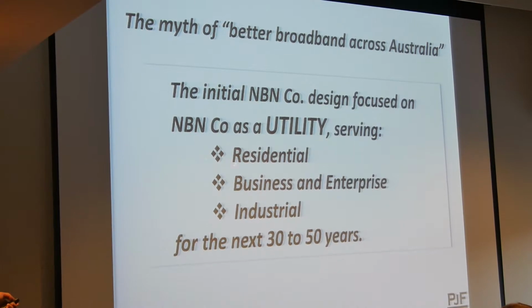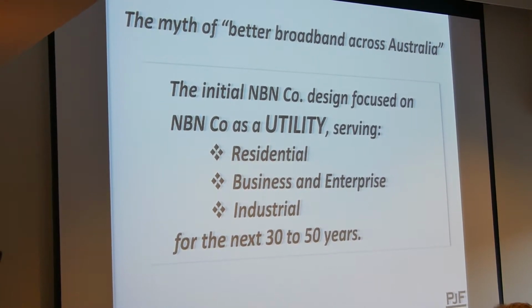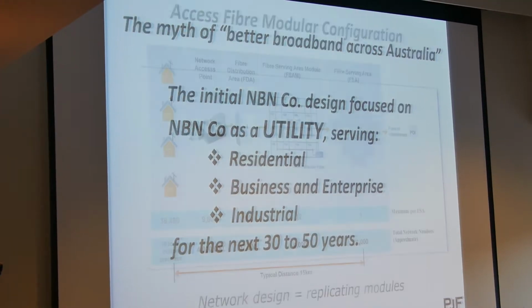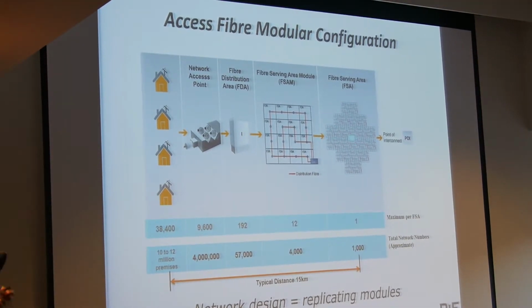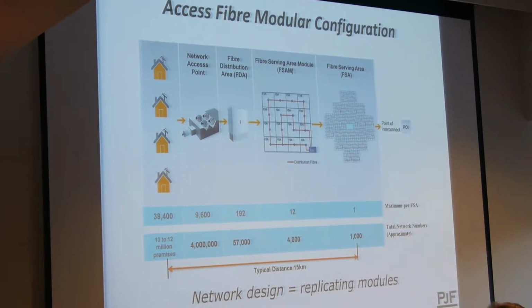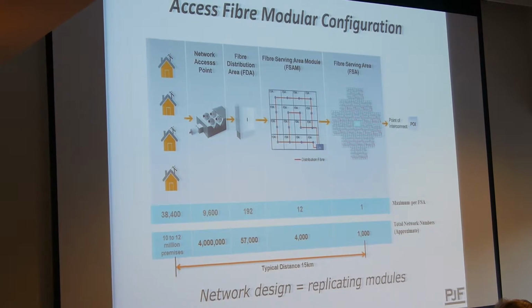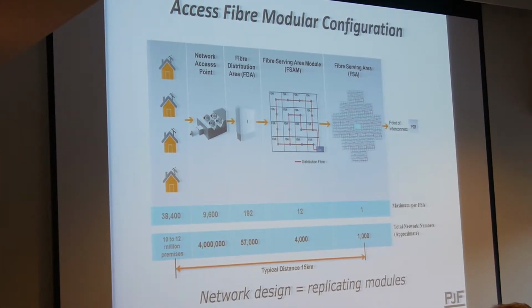So again, it was for residential, business and enterprise and industrial for 30 to 50 years. That was the job. That's what we were doing. How were we doing it? We're doing it by having a series of modules, by actually building fibre out in a modular structure. So we had a fibre serving area around a fibre access node or an exchange.